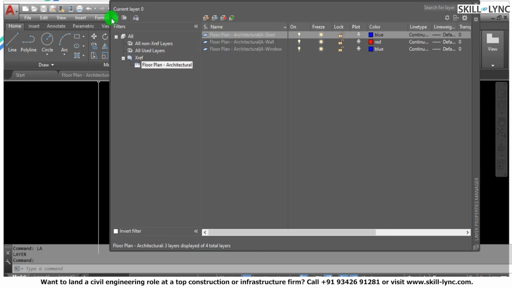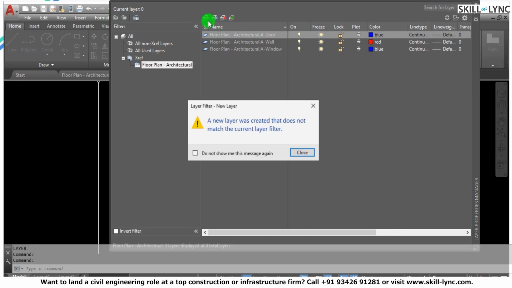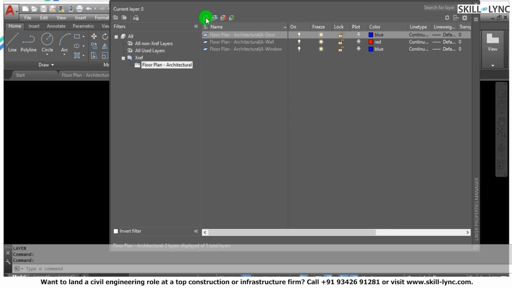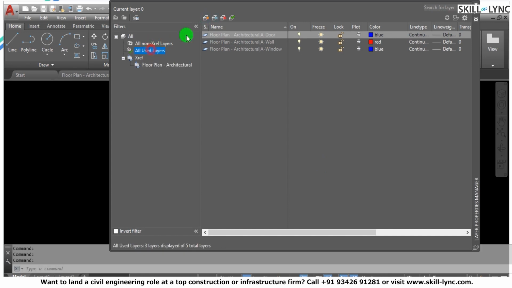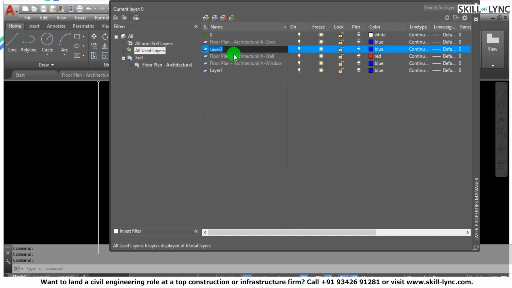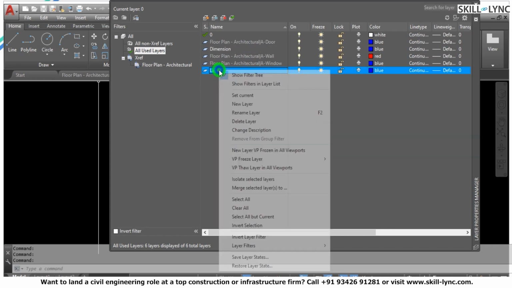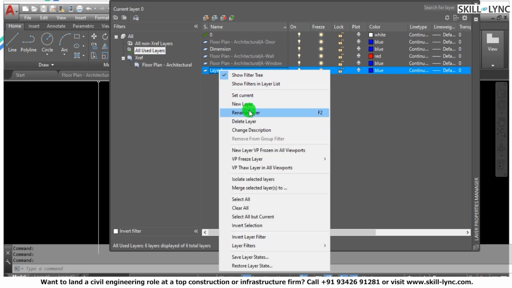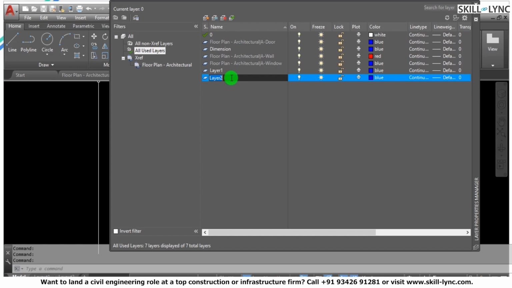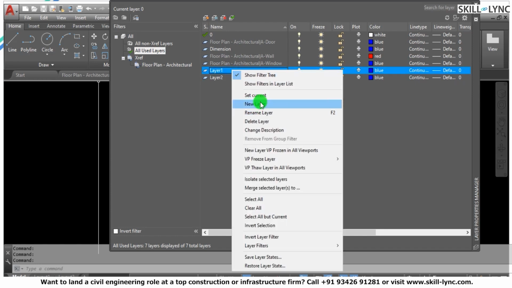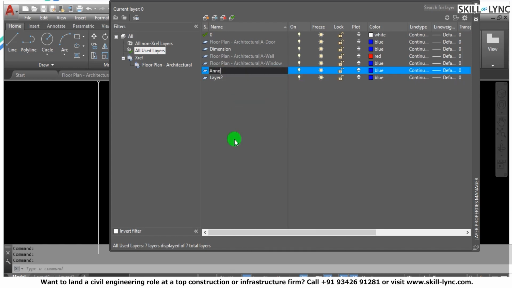Now, let's say I want to create a new layer. So I will go for a new layer. Let's say I create a new layer named dimensions, and I also want a new layer, which I will rename as annotations.